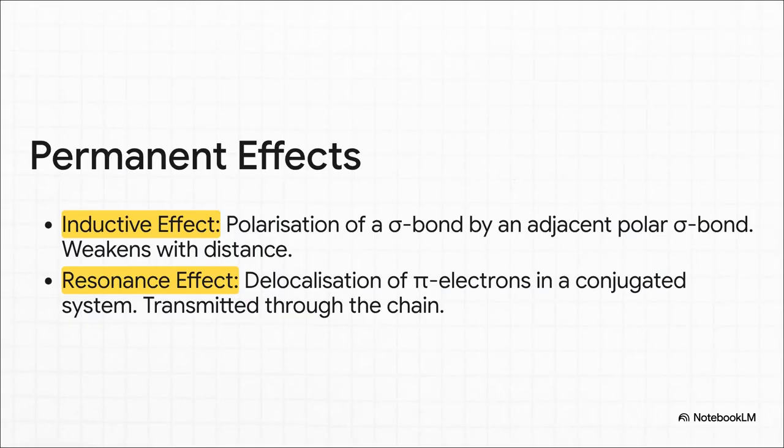You know, even before a bond fully breaks, electrons are always being pushed and pulled around. The inductive effect is kind of like a short-range tug-of-war on the sigma electrons. But the resonance effect? Oh, that's the real game changer. It's this complete delocalization of pi electrons across a whole system. It's less like a tug-of-war and more like a shared cloud of electrons just floating around. And that delocalization, that sharing, is a massive, massive source of stability in molecules.